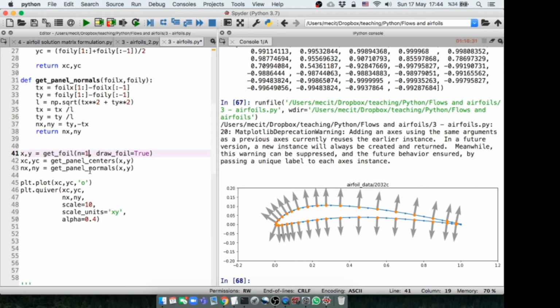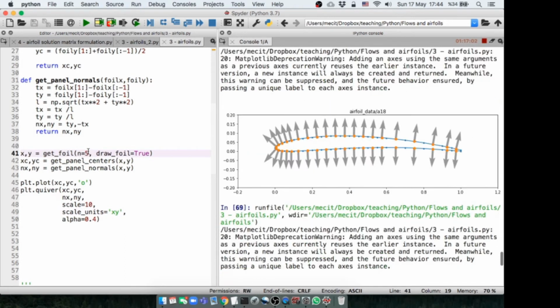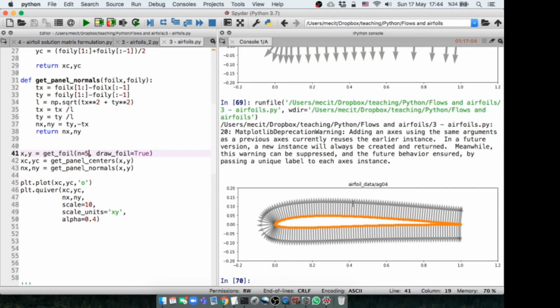Let me do it for another airfoil. So, when I say N1 here, X, Y, centers, normals, everything will be calculated for the next airfoil. This is, remember, 2032C. The next one is a different one. So this is A18. As you can see, the foil is different, but the centers and the normals are calculated accordingly. And this fifth one, what do we see here?